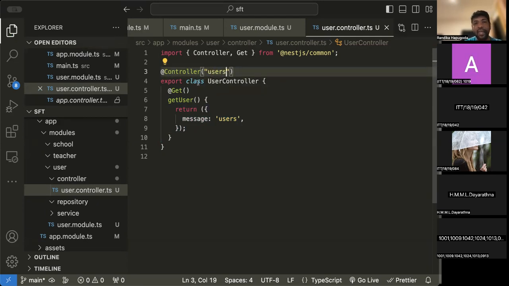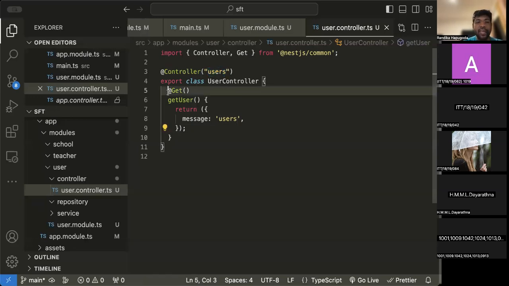I simply have to add that to my endpoint. Now, if I refresh this, the endpoint is not found. That means there is no such thing, because we changed it to /users. Now, if we go to users, we get the same message. So we created an endpoint and prefixed it, and we have given another endpoint for that called users.